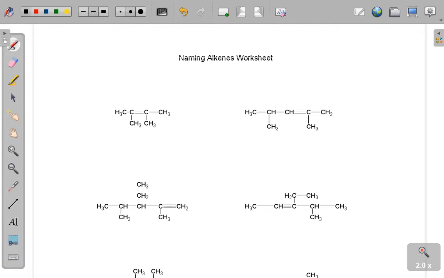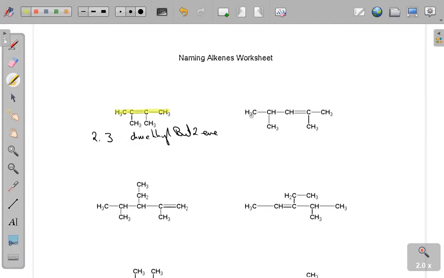And I'm going to highlight the main chain in each one. Okay, so if we take this one here, main chain, 1, 2, 3, 4, see it there? Which means I have two branches. Both branches are methyls, so that's going to be a dimethyl. Now, what about dimethyl? It's on carbon number 2 and 3. No matter what way you count, you've got 2, 3. Dimethyl, 1, 2, 3, 4, butene. However, tell me please where the double bond is. Again, no matter what way you count, it's carbon number 2, so it's a but-2-ene.